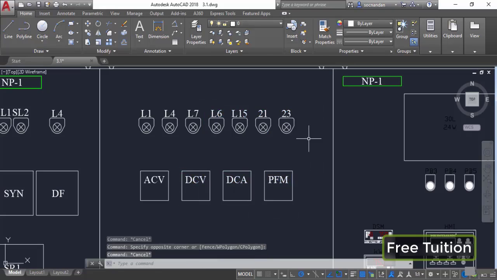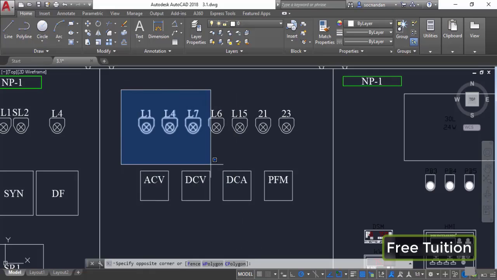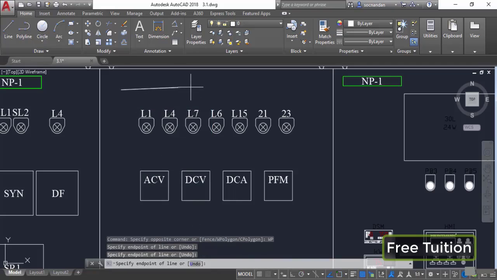You can use either of these options, and we have many other options for making selections. The next one is window polygon. To make a window polygon, click at any point to start the selection set, and now look at the command line. Here we have this window polygon option. Click on it, and now we can make a polygon to include some selective objects. For example, let's say we want to include only L4 and L7.